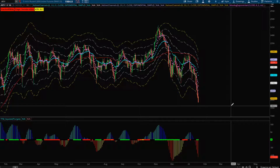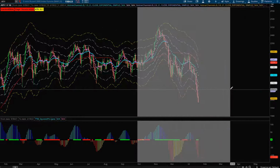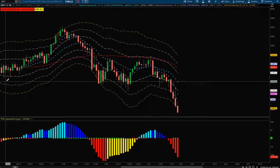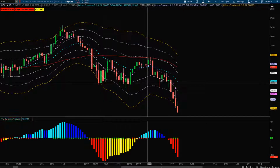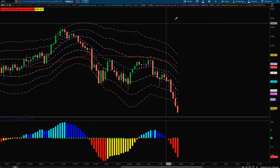Alright, last but not least here on the list, we do have the Russell. And the Russell, for a long time now, has been looking more bearish than any other index. We have been completely breaking all structure of anything. We used to have strong support back up here, and it was across for the last year. It's been support at this level. Finally did break below that, giving us a strong push to the downside. We do have negatively stacked EMAs, so that is very bearish.